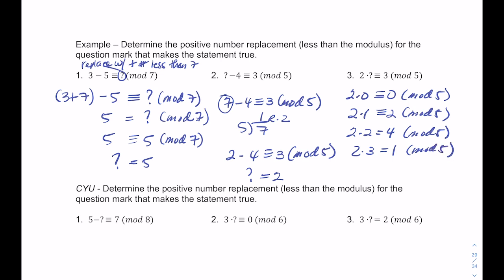Okay, now keep in mind we're trying to get 3. So now if you do 2 times 4, you get 8. And 8 is too big. It has to only be the digits 0 through 4. So 5 goes into 8 one time with the remainder of 3. So you just found your answer. Okay, that's the one that works. So the question mark then would have to be 4.